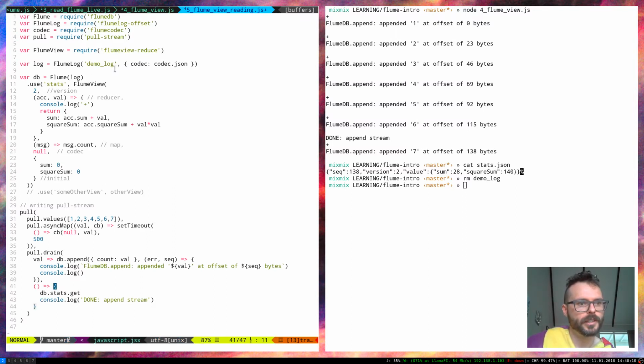It's called stats because that's what we call our view. If I change this view to dog roll, this would be dog roll. I wonder if there's an error in a val, we'll see.